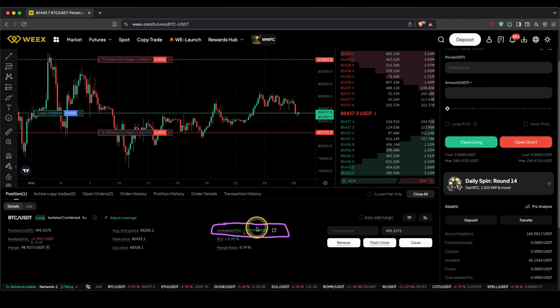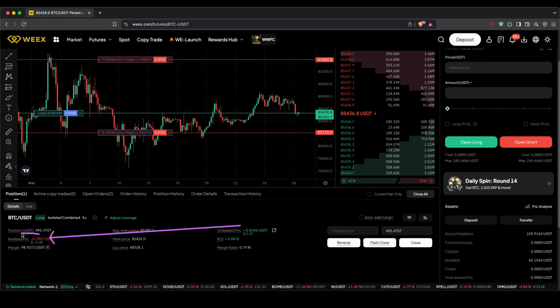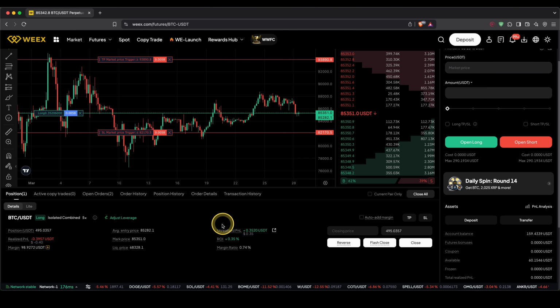So we are like $1 in profit in here. And also if you close, for example, parts of your trade and take some profits out, then they would be added in here as well. So this is realized, which is already pretty much settled. And this would be open profit that is not yet taken and still unrealized. Also, you can see the profit as a percentage down here.